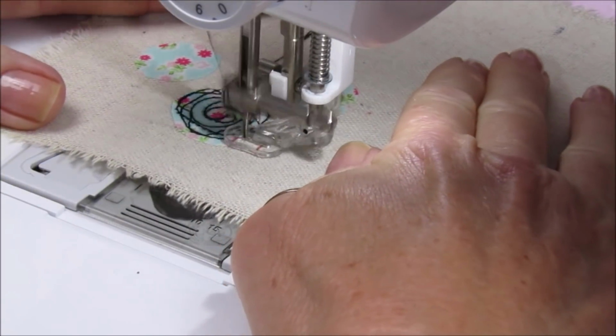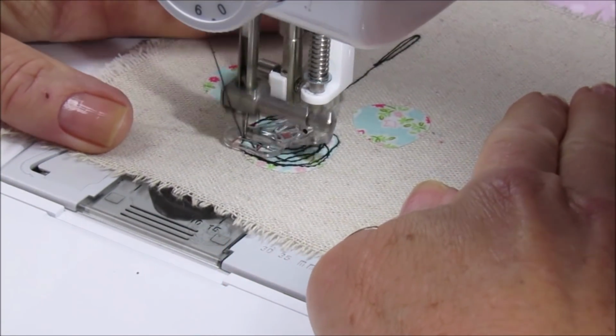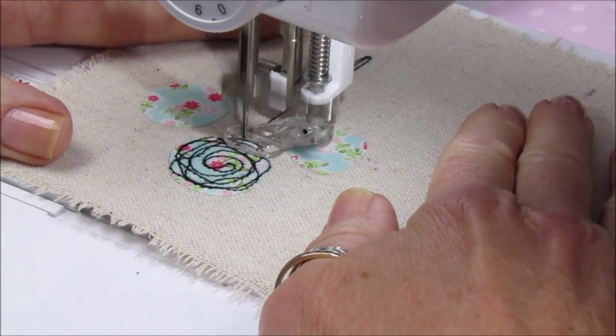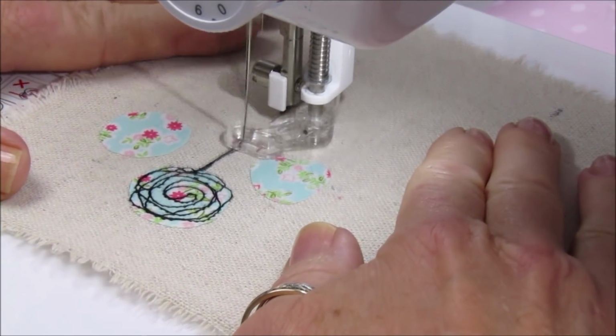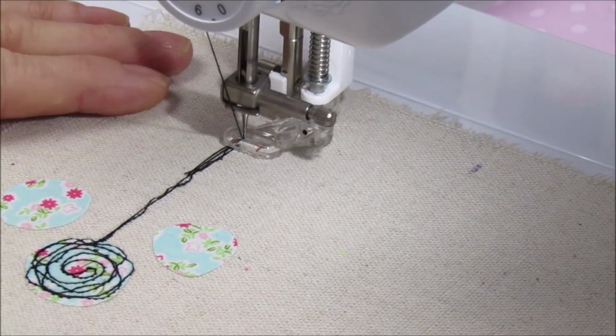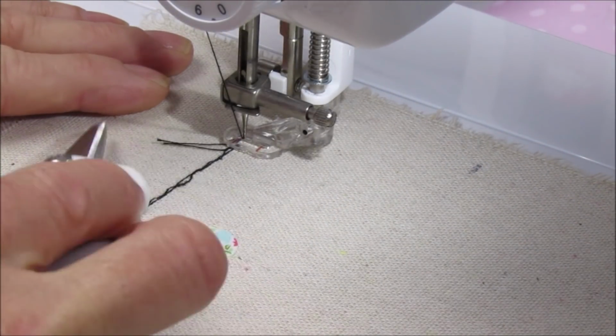Just so simple. And then I'm going to go back down the stem again. You can go straight, you can go wibbly wobbly. Now this is the piece of thread there.